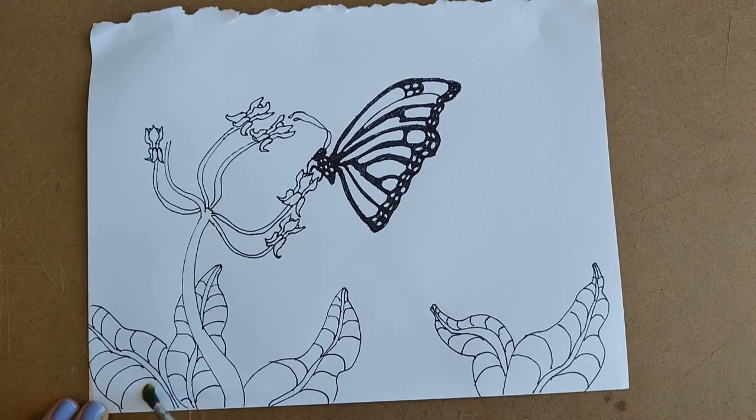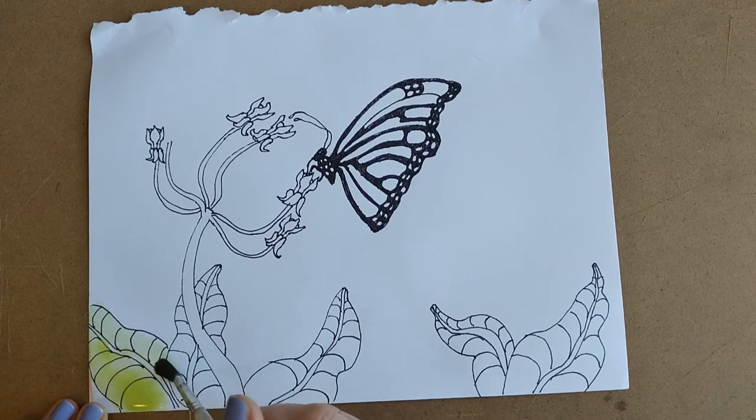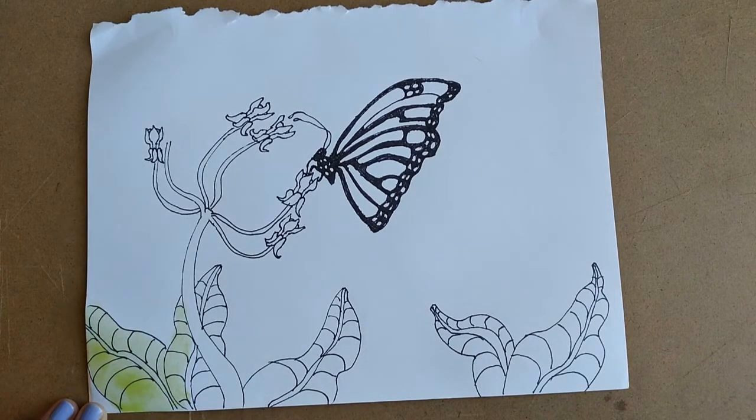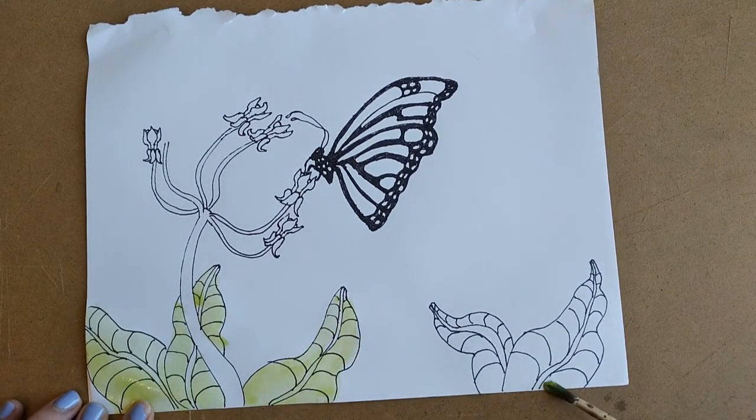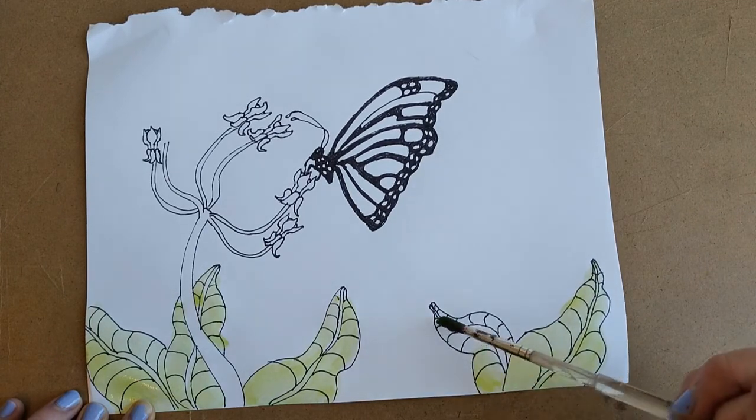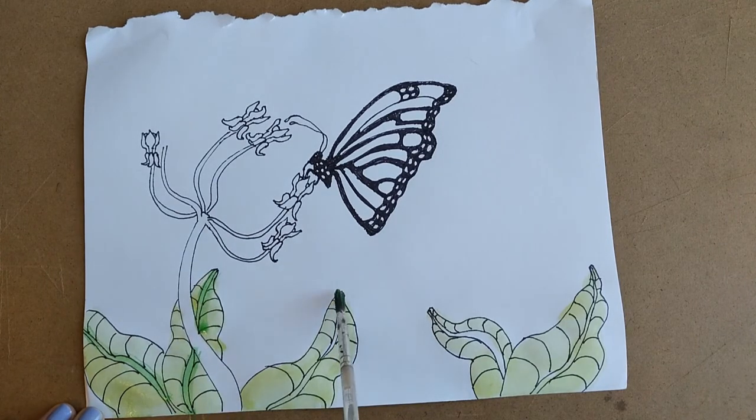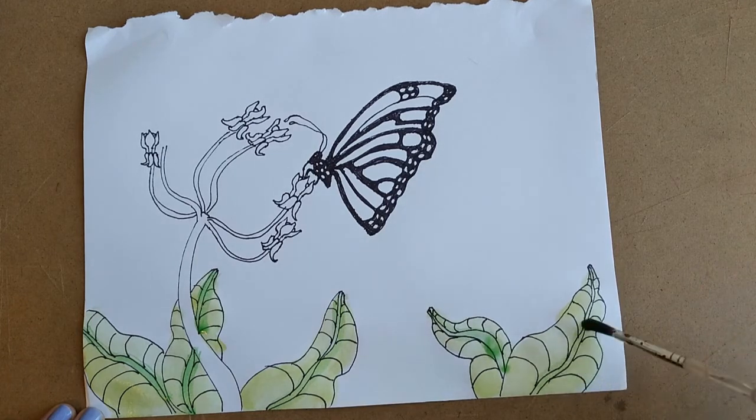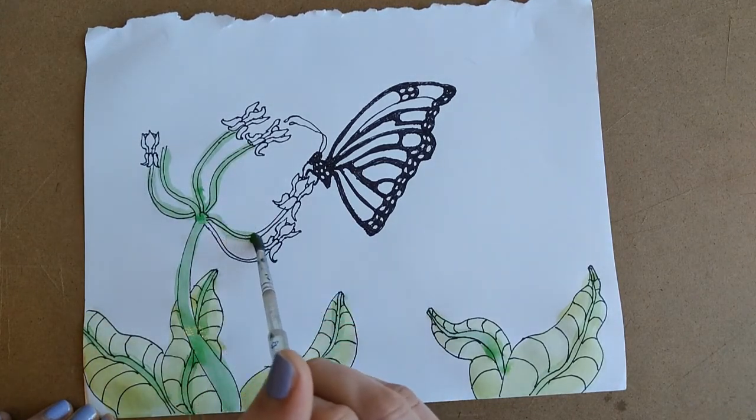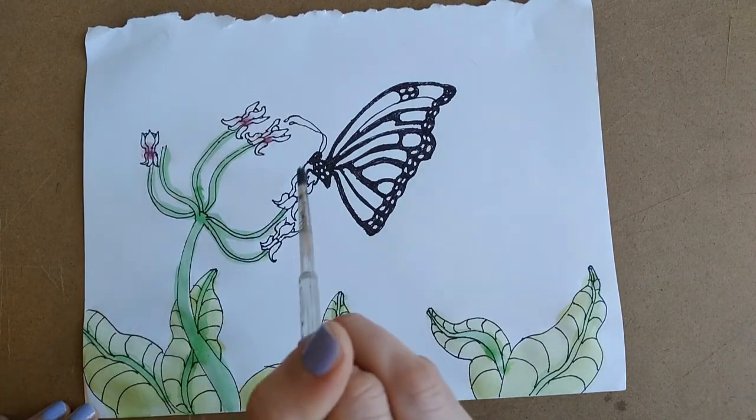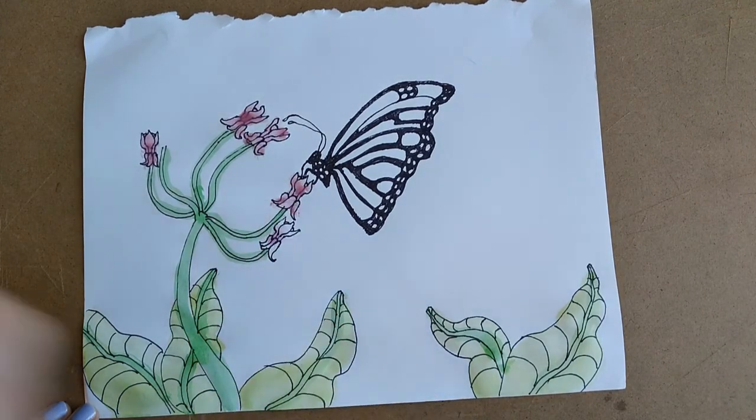Now let's add color. I used watercolors, but you can use markers or crayons or colored pencils. Anything that you have on deck that will add vibrancy and life to your beautiful drawing. We want our milkweed and our monarch butterfly to look accurate. We will paint our milkweed a deep magenta or a light pink, and we will paint our monarch butterfly orange and white. Everything else in your composition is up to you. You can paint it whatever color or style you like, but you should paint all of it. Fill in the entire sheet of paper.